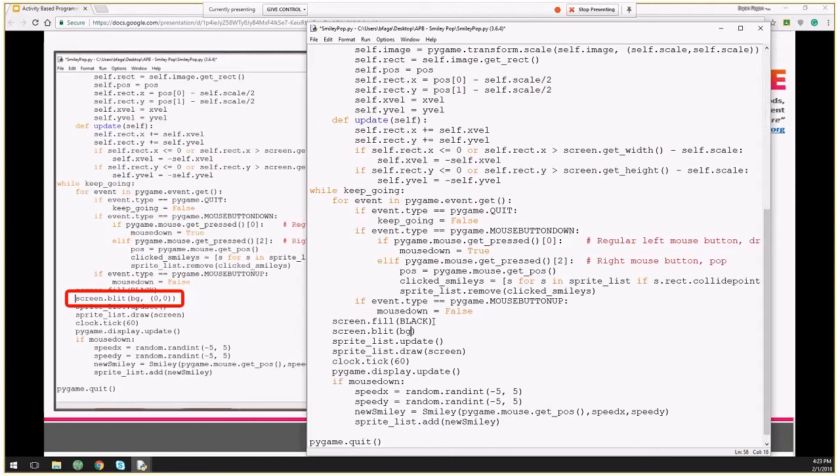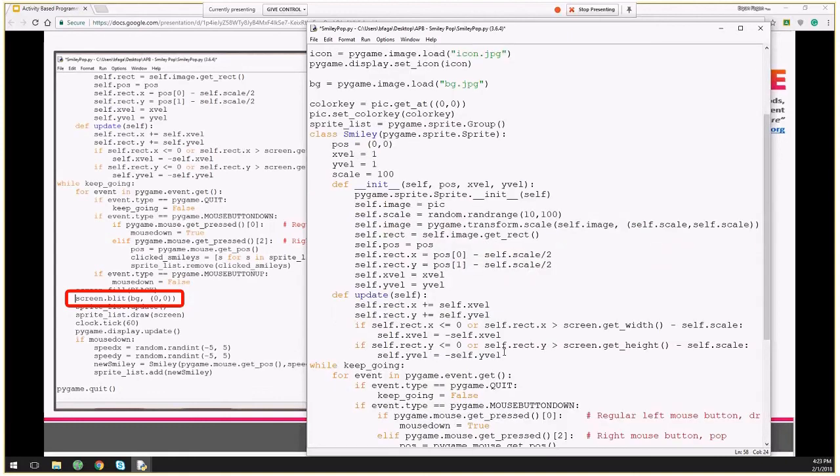We're going to load the background image, which is the variable BG, and then I'm going to load it at 0, 0, which is basically loading it from the top left-hand corner. And since it's exactly 800 by 600, it will perfectly match the existing screen that's already been chosen for this program.